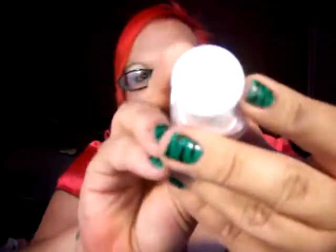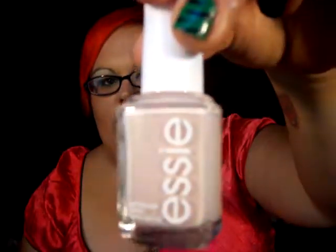I have Sally Hansen Complete Salon Manicure in black platinum — these are really good. I got this Nicole one on clearance for $1.99; it's one of the Justin Bieber ones, apparently originally $8, and this one is neat blue — a really pretty sparkly one. Then I have this Jealous Advanced Nail Gel Coat, which I don't really use. I use my Seche Vite. I also have a diamond strength top coat, which I don't use either. I got this Essie one for $2 in Topless and Barefoot — it's a really pretty nude color. I haven't tried this one yet.